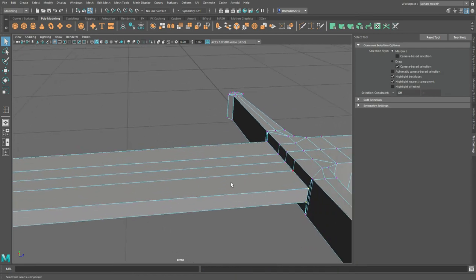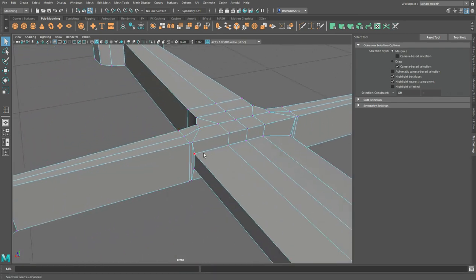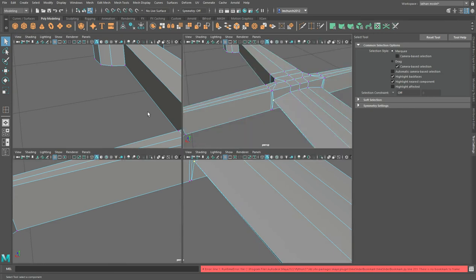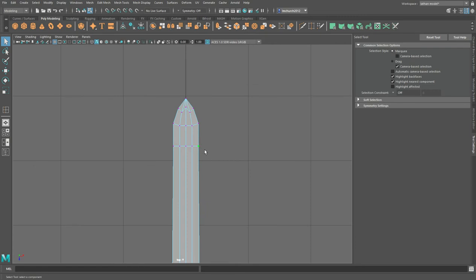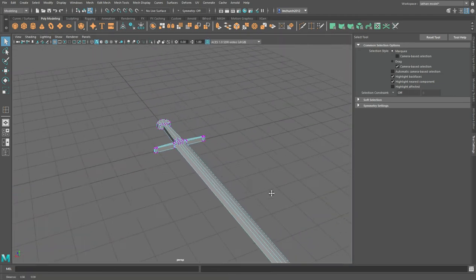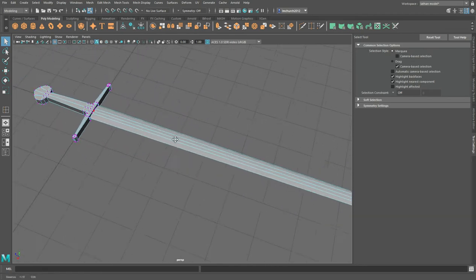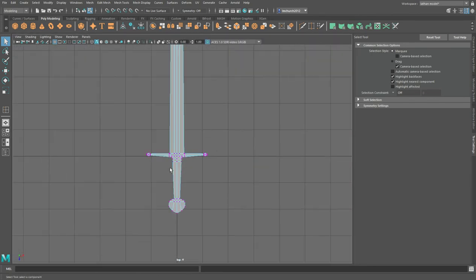you would then just do this. Wrong button. What I'm doing here is I have my merge to center set up on a hotkey, so I don't have to keep on clicking up here and then coming back down. We're going to want to shape out the rest of this before we add any divisions, because I have a plan.